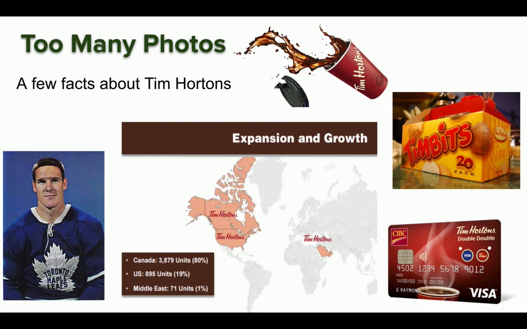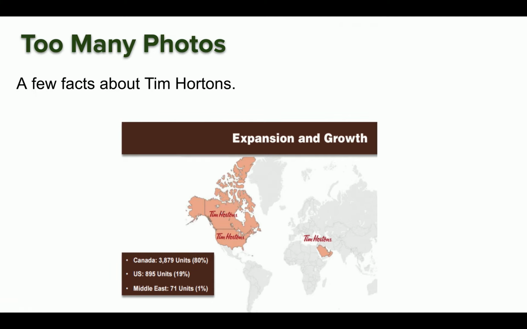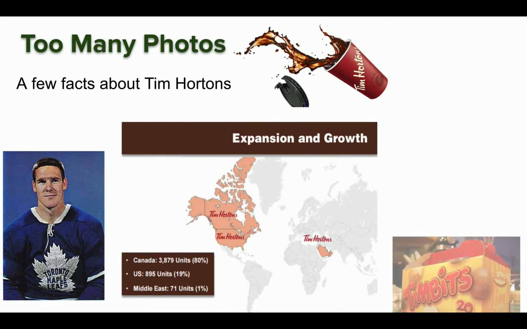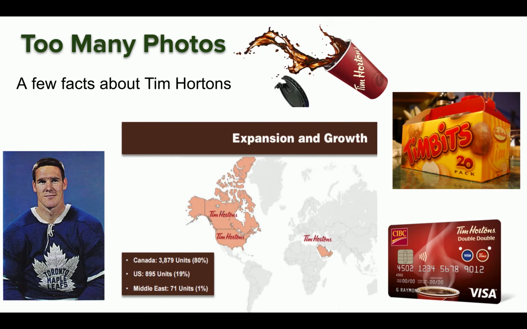So seriously, a slide that I've received. What's going on here? We've got a photo of Tim Horton who founded Tim Hortons. We got a map. We got the coffee, Timbits, the Visa card. Let's watch that again. And what's going on here? It's just all this animation. It's overdoing it, and it's just getting all the clip art you can about Tim Hortons.